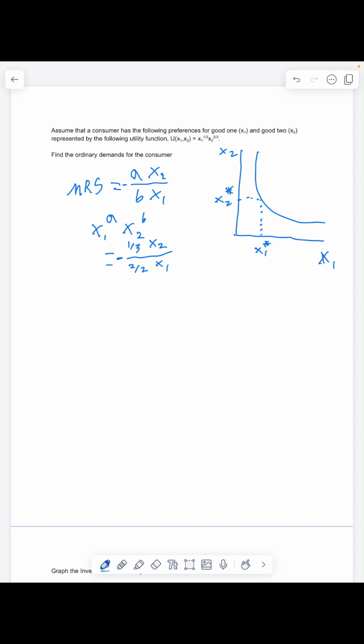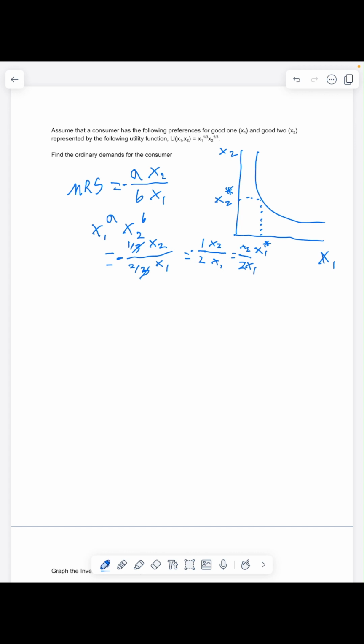And remember, this is always going to be negative for the marginal rate of substitution. We would just end up canceling the two denominators on the numerator and the denominator, which would give us our marginal rate of substitution for this question to be 1/2 x2 over x1, which simplifies down to x2 over 2x1. That is convenient, but it is still helpful to remember how to do this in case you are required to show work.